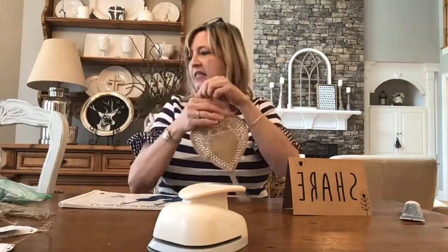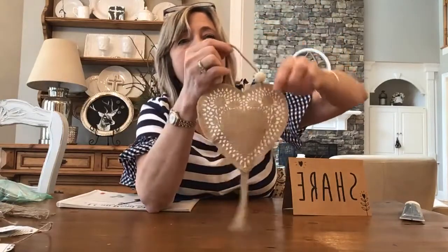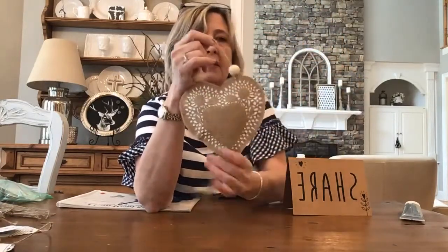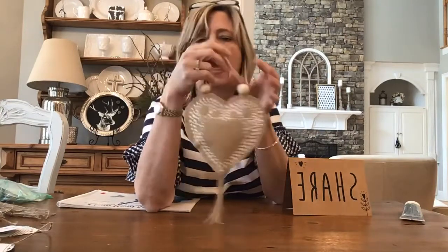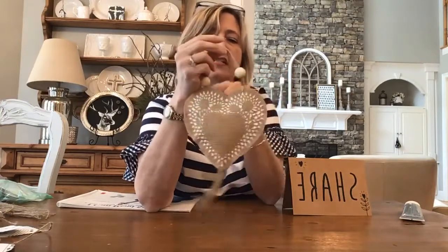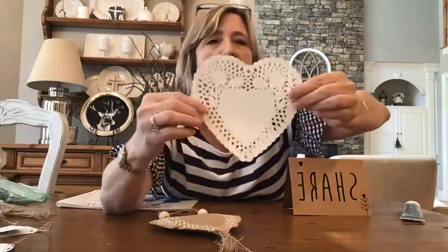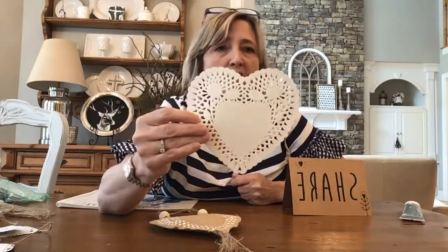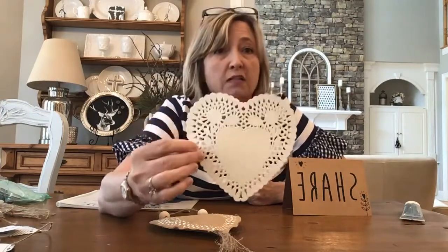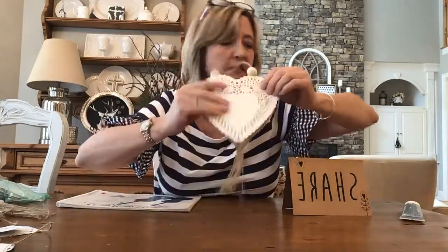Okay, so this is another idea. It's just a little thing that you could hang on your mantle or on a hook in your kitchen. And how I made this is I cut out a heart out of a piece of pretty tight weave burlap, okay? And then using some twine and some of these little balls, I just attached a hanger to the top of it, okay? And then, you guys, I used one of these little doilies in a heart shape that I just got yesterday at the dollar store, Dollar Tree. I laid it on top of my little heart and held it down good.